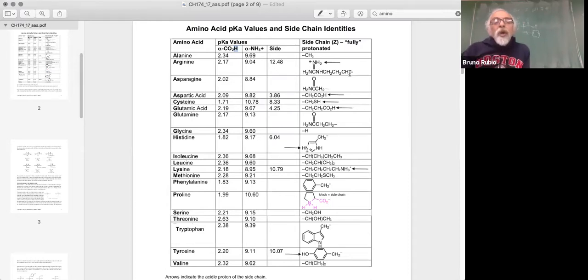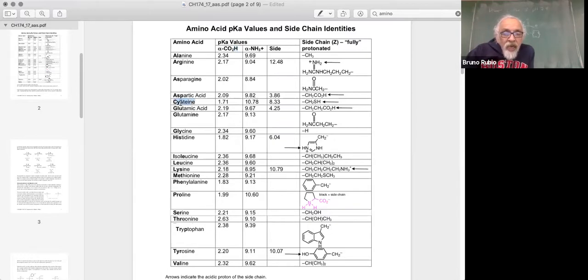And remember, we're only losing one proton at a time. So this arrow is pointing to NH2 plus. You don't lose both of them. You just lose one of them, right? And so a lot of these amino acids have more than 2 ionizable groups. And I'm indicating with this arrow which one is going to be removed. All right, so let's look at 2 situations.